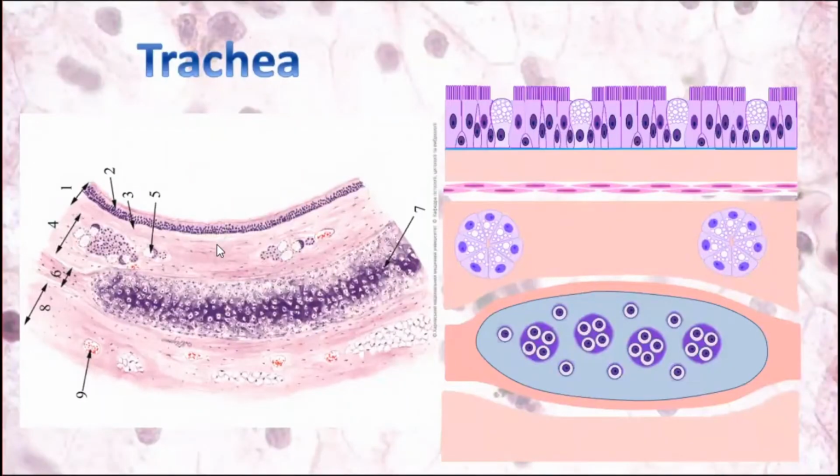Here we can see a drawing of the histological side of the trachea. You have seen this slide. So it's the epithelium of the mucosa, the lamina propria of the mucosa, the submucosa here, and we can find glands here. It's the fibrocartilaginous layer, it's cartilage, and it's the fibrous membrane. And this fibrous membrane can also contain muscle, which provides some contractions of this membrane. And the outer layer is the adventitia, which contains blood vessels.